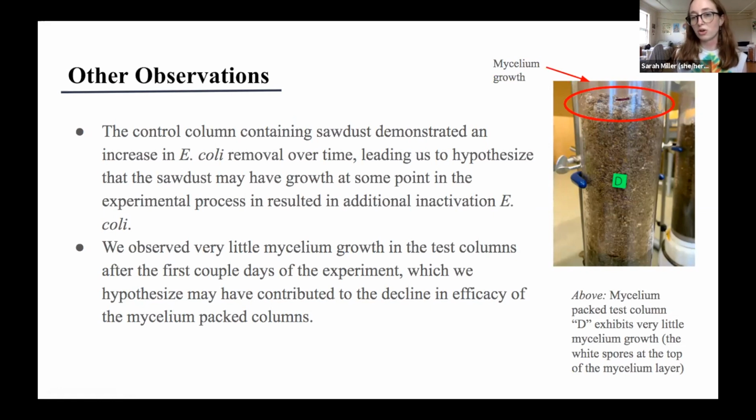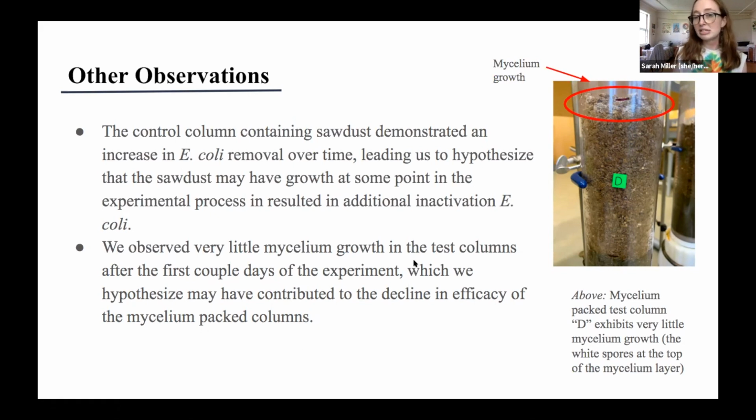However, from previous research, sawdust should not be removing E. coli from synthetic stormwater. We also saw that there was very little mycelium growth in the test columns after the first couple days in the experiment, particularly in storm events 1 through 2, we observed some mycelium growth. However, after that, there was very little to no mycelium growth observed. And we hypothesize that this also may have contributed to a decline in the efficacy of the mycelium packed columns to remove E. coli from the synthetic stormwater.